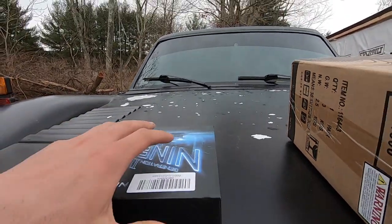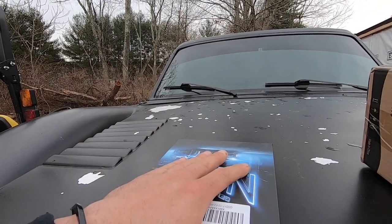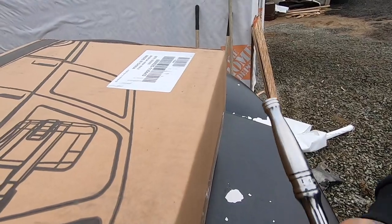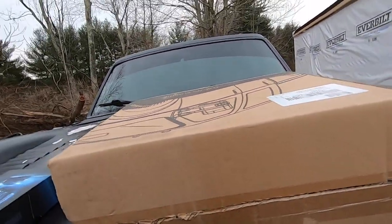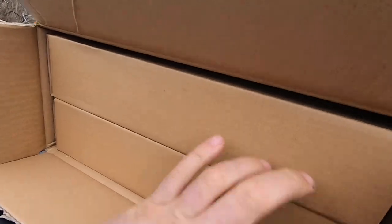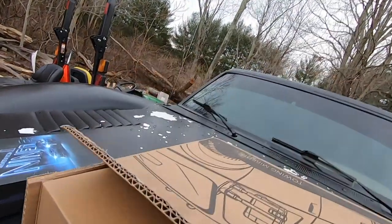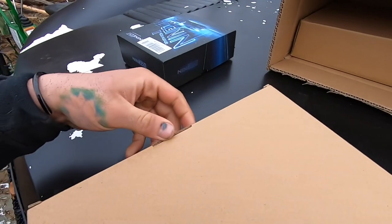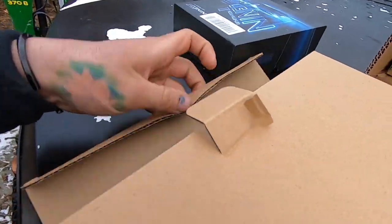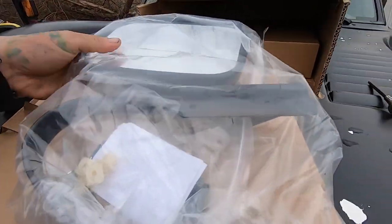I want to say they were 6,000K — yeah, looking at the back of the box, it says 6,500K, so it's gonna be like a whitish blue color. And then these are the actual mirrors. I bought these off Amazon, it was like 36 bucks. They are basically the standard mirrors — when I installed or painted this thing the mirrors weren't adjustable, zero, rusted shut. So these are a black finish.